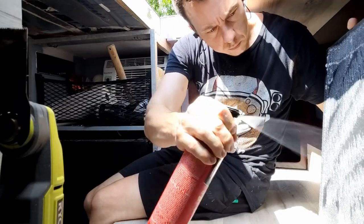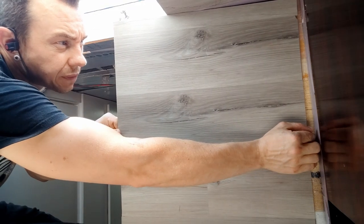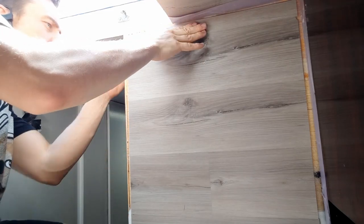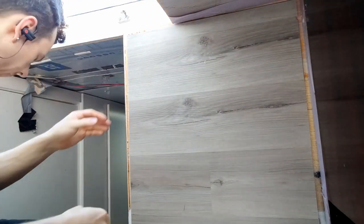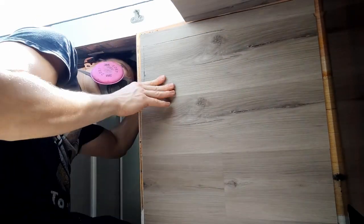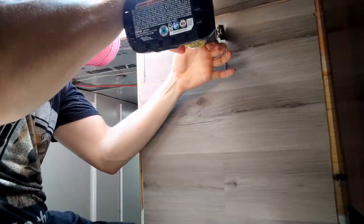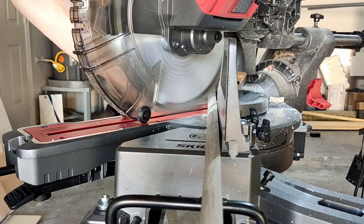Time to get high. I mean, attach a wall with contact cement. We're going to be covering over the AC duct wall with a flooring panel and then simply cutting out that duct hole from the inside with our multi-tool. Nothing special going on this wall. I may install a cup holder or something like that later, but for now, just a plain Jane wall.